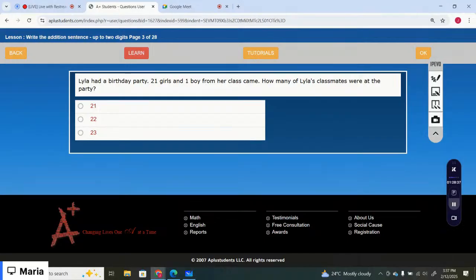Leila had a birthday party. 21 girls and one boy from her class came. How many of Leila's classmates were at the party?